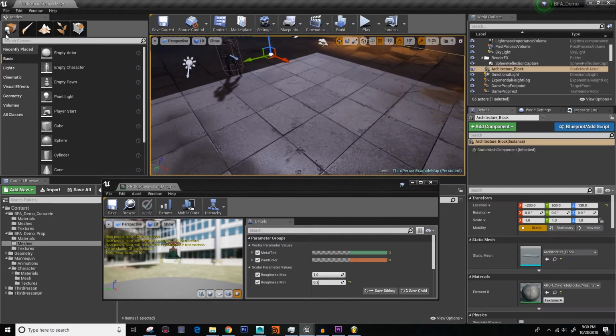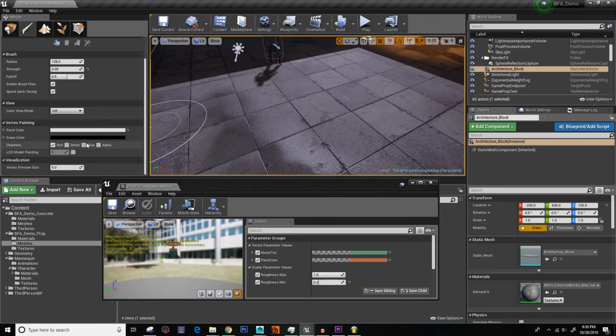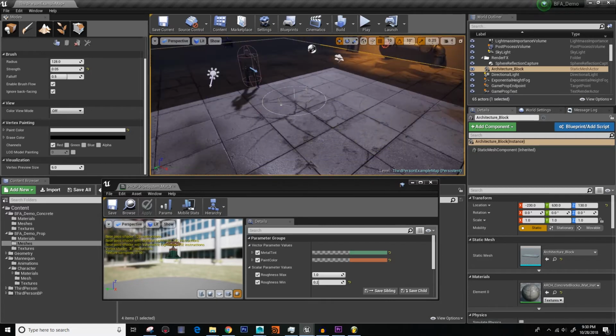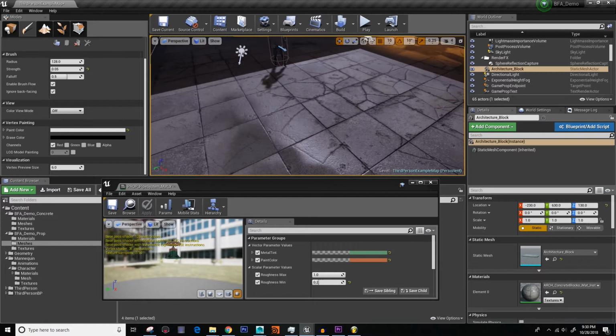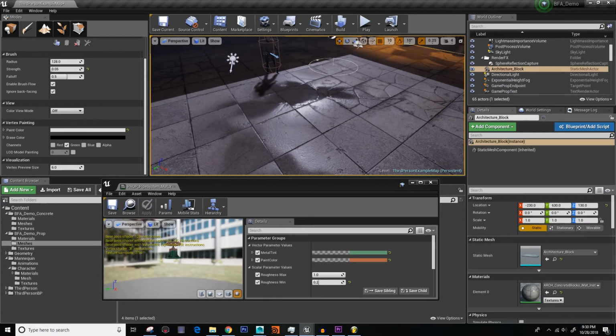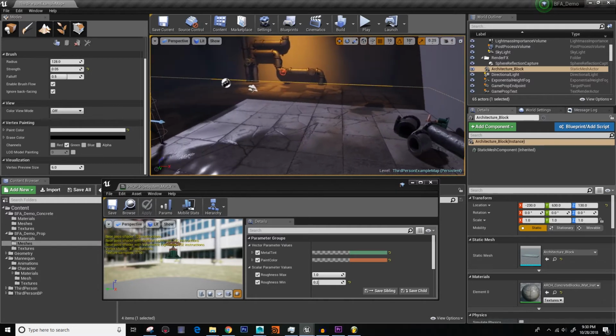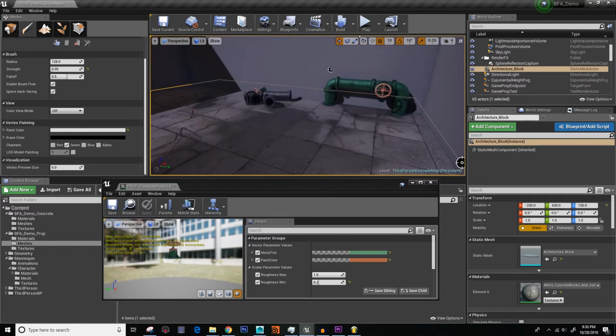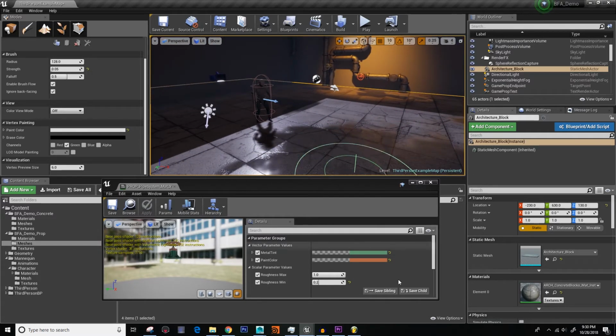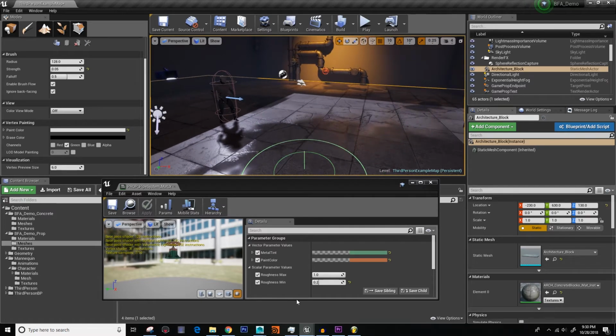I can also paint material variations onto the mesh in the Unreal Editor. For example, this alternate damaged version of the material that I made in Substance Designer, and also these nice puddles that you may have noticed lying around. This is a super useful feature for breaking up tiling textures and adding large scale variations, especially if you're going to be doing some kind of environment later.